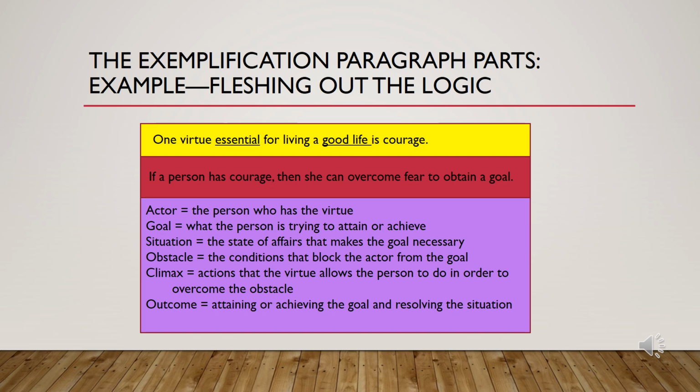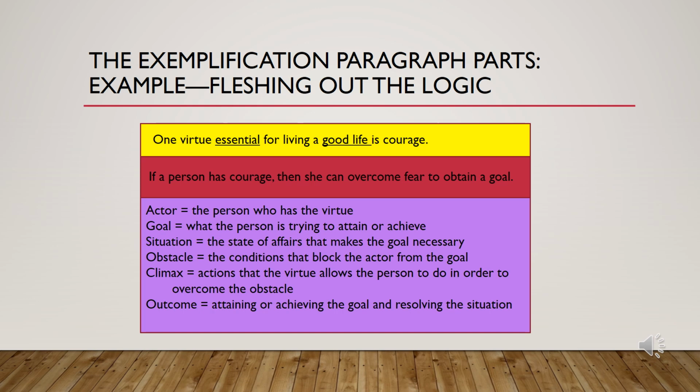And finally, the outcome. The outcome is the attainment or the achievement of the goal and the resolution of the situation. So, this is a nice way to end your paragraph because it underscores what you said earlier, that if a person has the virtue, then the person can overcome the obstacle in order to attain that goal.